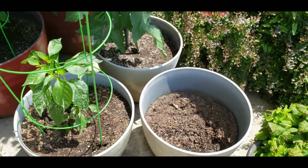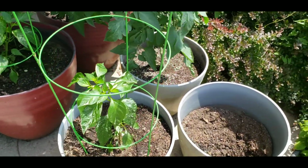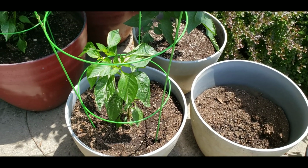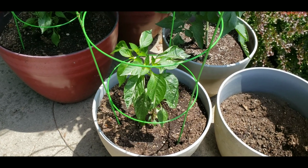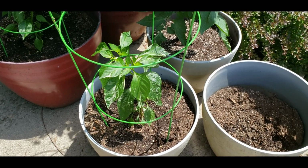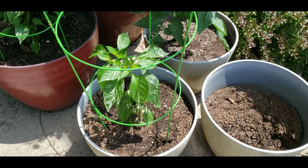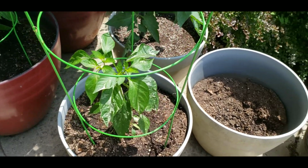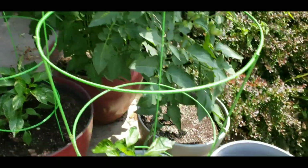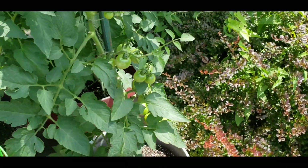And then moving on, I actually planted a couple more pepper plants here. These are the variegated pepper plants that I grow. I started growing these last year. These are the confetti peppers, and I planted a few of these on the patio here. There's one in this pot and one in that pot.